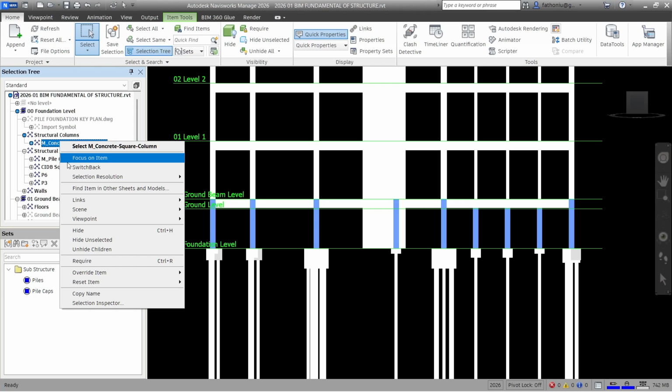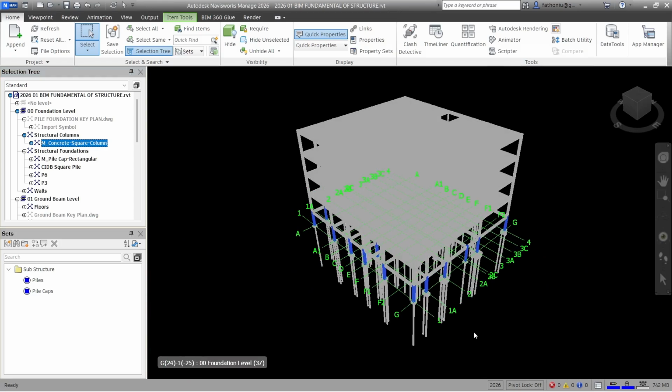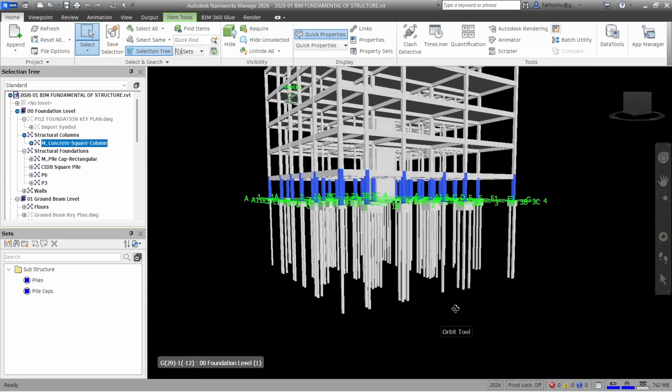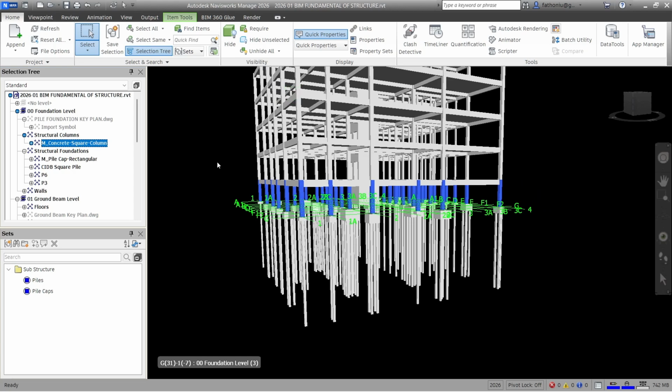So we selected all the columns. Let me check whether it selects all the columns in the ground floor area. Okay, yes, selected. And we press the save selection, and then this one is a stump, or maybe we call it a column pedestal, or pedestal columns. Anyway, then press enter. Then bring it here.